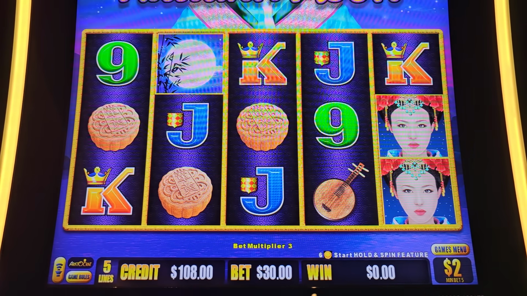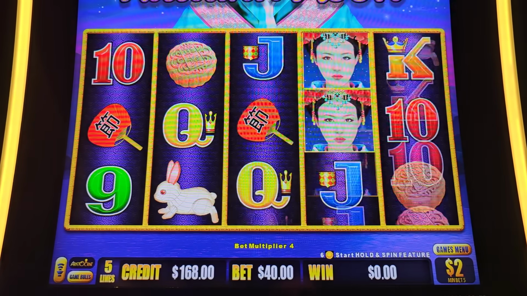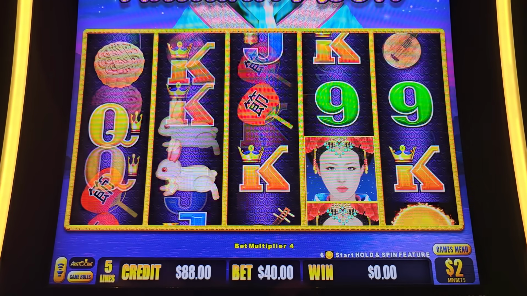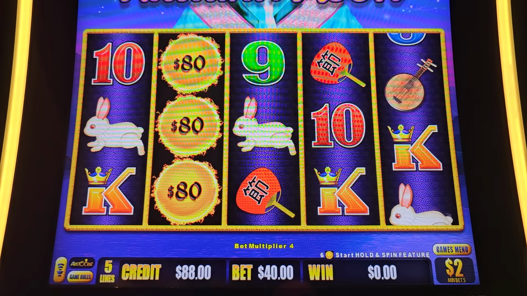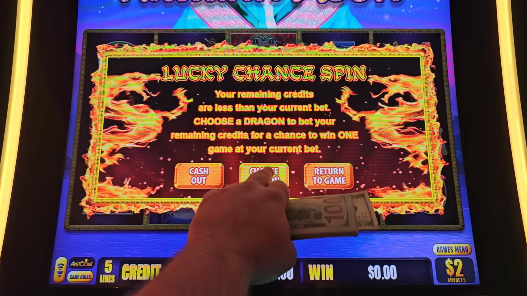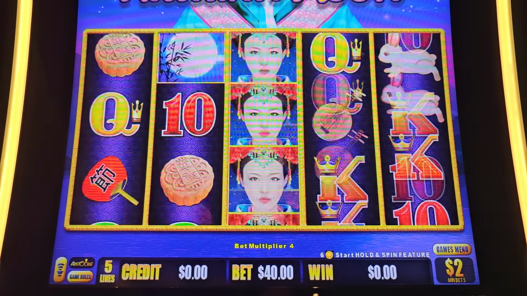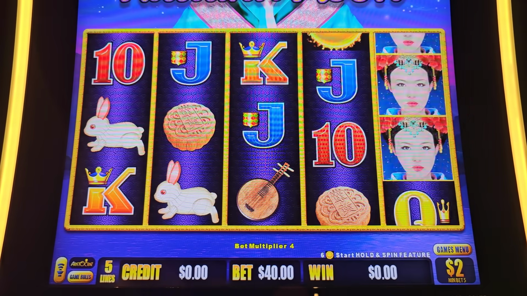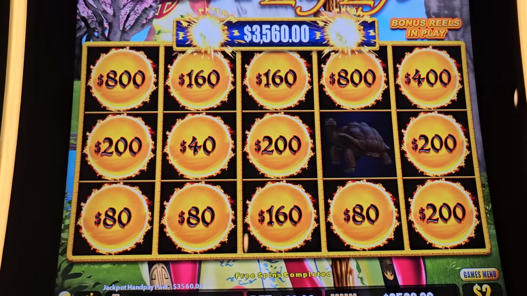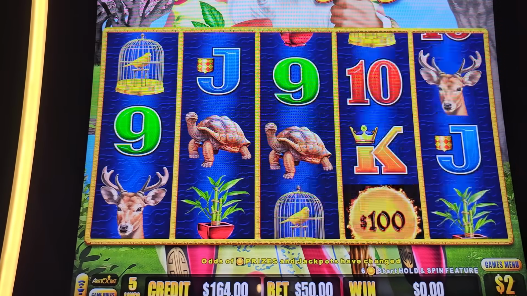Okay, let's do 40. Okay, let's go back to that. Alright, make a miracle. Okay. Thank you for playing. Here we go. Welcome. Let's go the same way, 30, 40, 50.